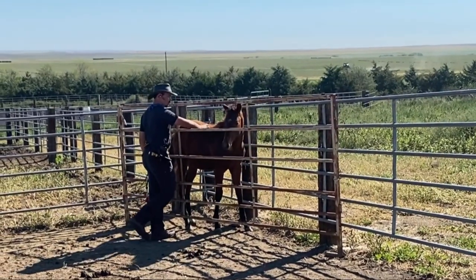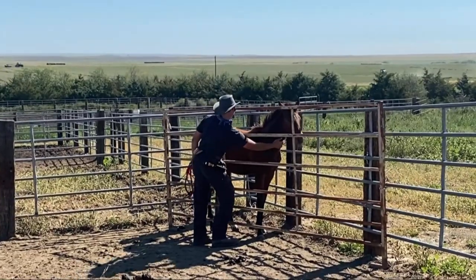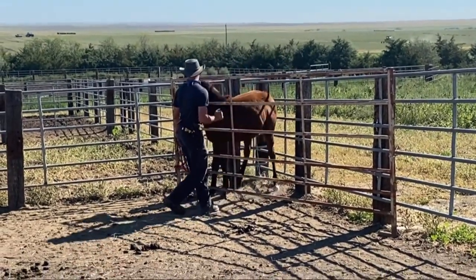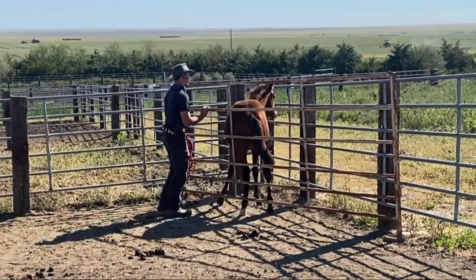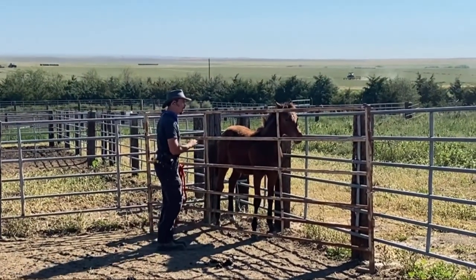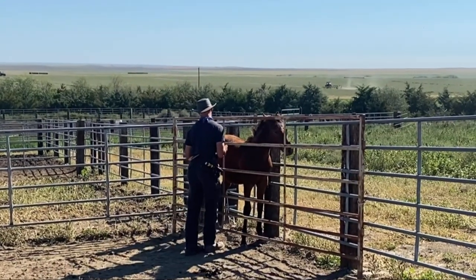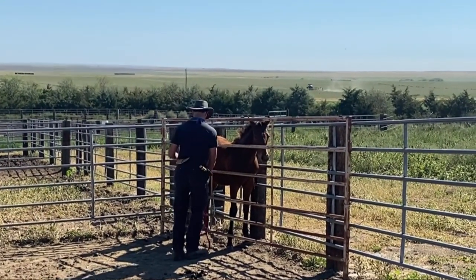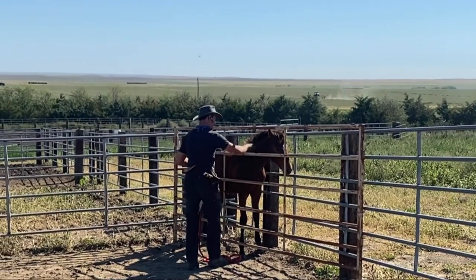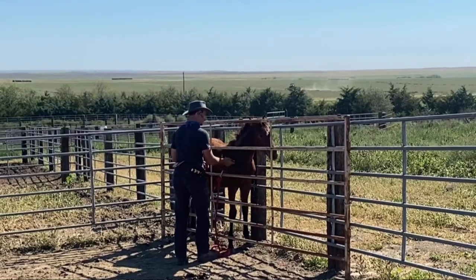And Seth is trying to make this a good experience, but we're also starting to see how this colt reacts when he's put under pressure. This is a high pressure situation for him. And we see he kind of made a bad choice there, stuck his head through the rail. If Seth would have put more pressure on him, we could have got the colt in the jam and could have got him hurt and could have got a really huge reaction if he would have reacted when he had his neck and head through that panel like he did.